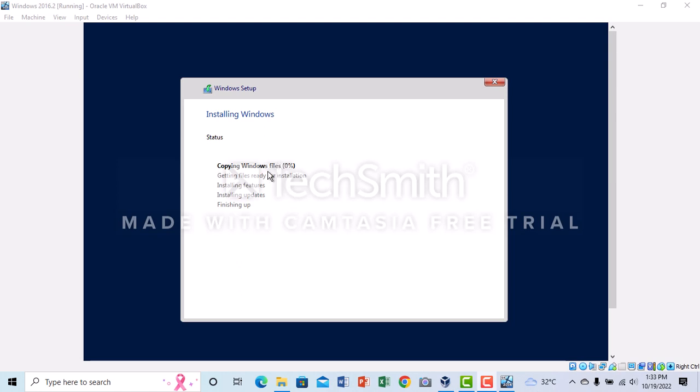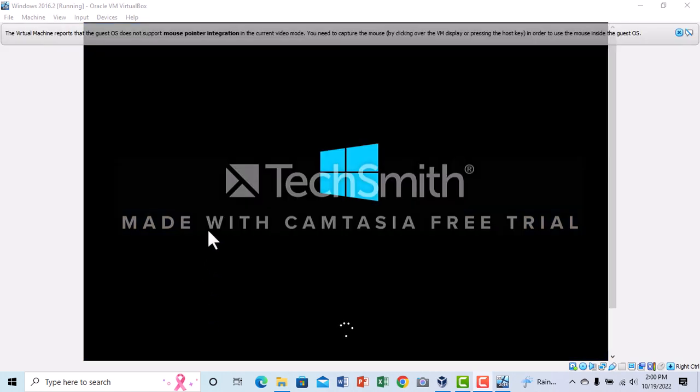Let all of this load, and we'll come back once this is loaded. Once all that's done and loaded, your server will restart, so just let it restart, and we'll come back when it has restarted.